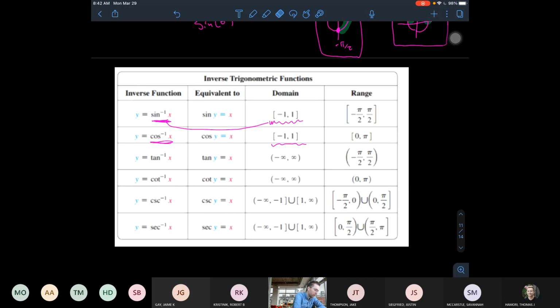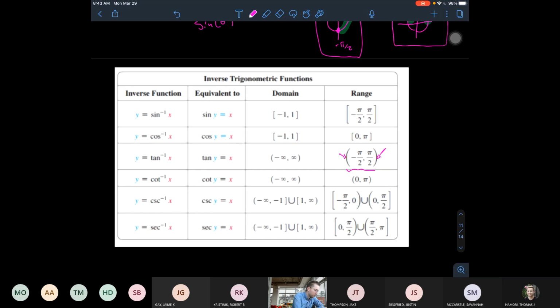Okay, and then if we want to look at what is the domain and range of the tangent inverse function, well, again, our range is going to be just the right half of the unit circle, except we are going to exclude those points π/2 and -π/2, because tangent is not defined for those values. So there's no value which we can plug into tangent inverse and get those points.